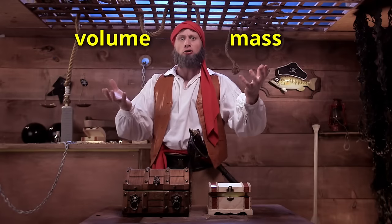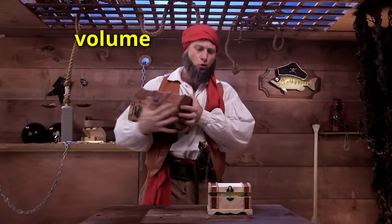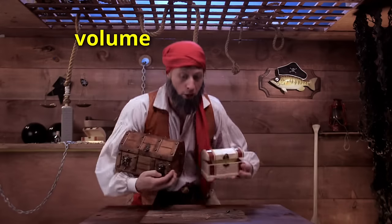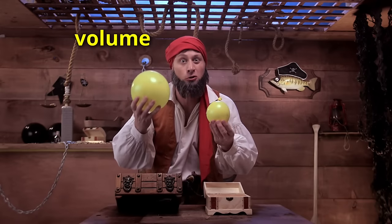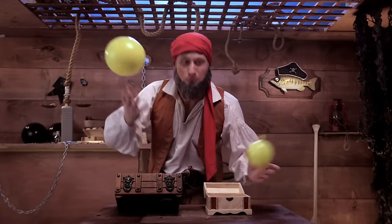Mass and volume. Let's start with volume! But not that kind of volume. Which of these two chests do you think has more volume? Right, this one here. Which of these two balloons do you think has more volume? Right, this one here. Volume is how much space something takes up.